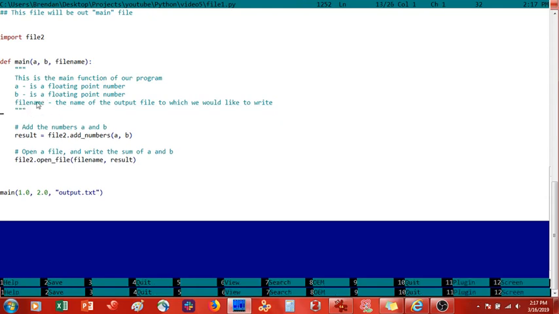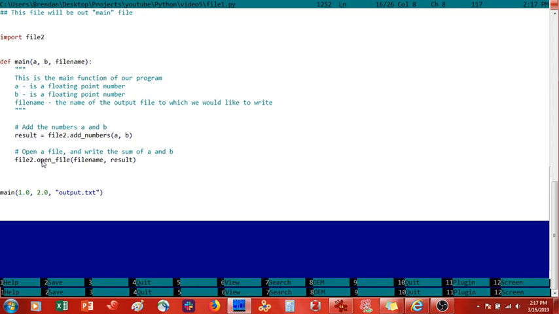Okay, I just updated the documentation quickly. So now I'm going to add the numbers a and b. I'm going to do this by calling a function we defined in a separate file, and we access this function through importing that file. In file 2, we have this add numbers defined, and here I pass to it a and b. Since add numbers returns the sum of a and b, this variable result will be the sum of a and b.